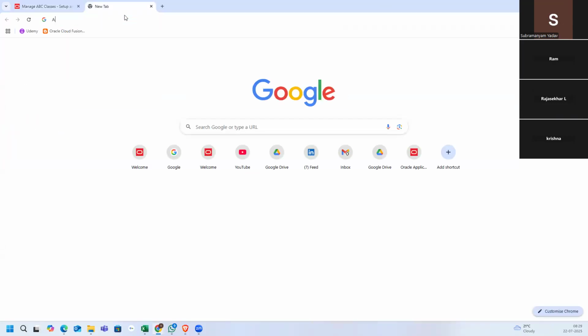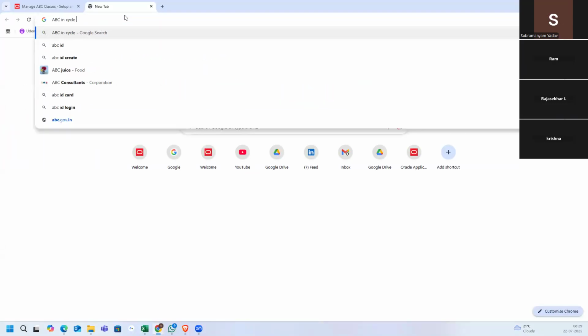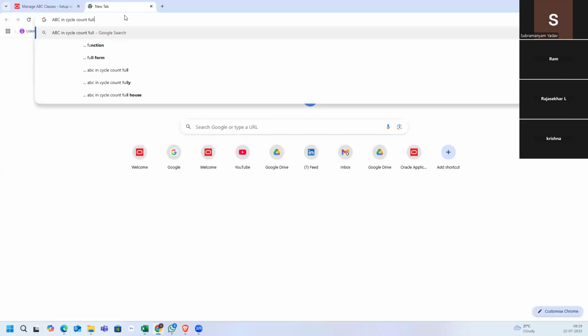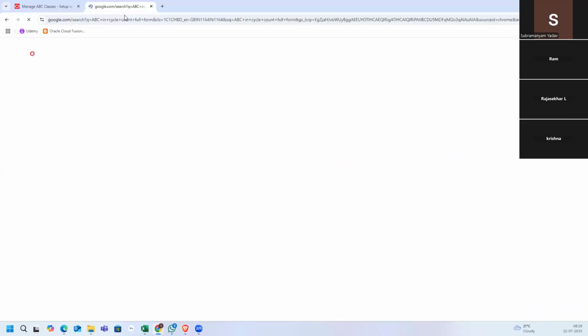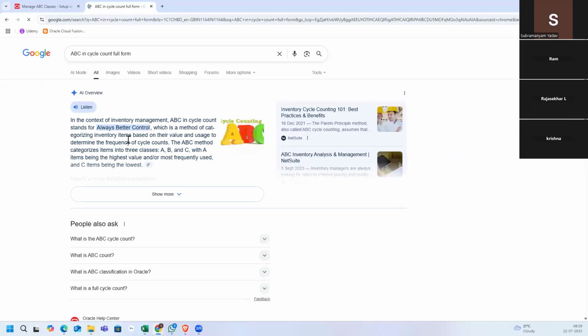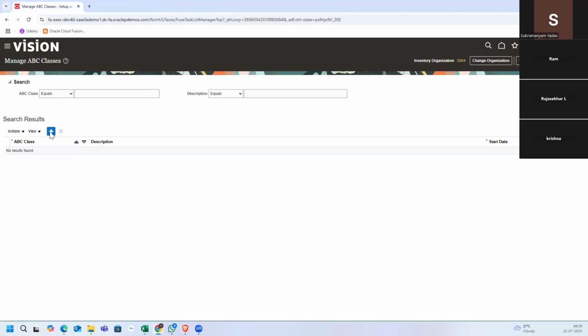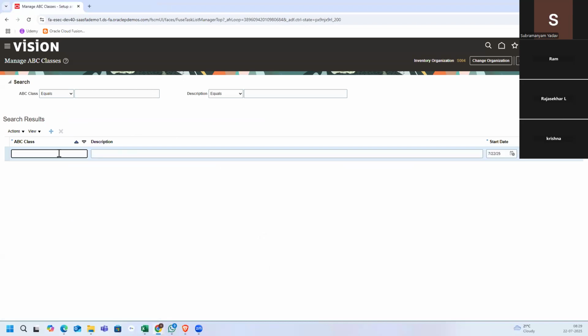ABC in cycle count, the full form is Always Better Control. Click on plus. A, high valued items. B, mid-level.